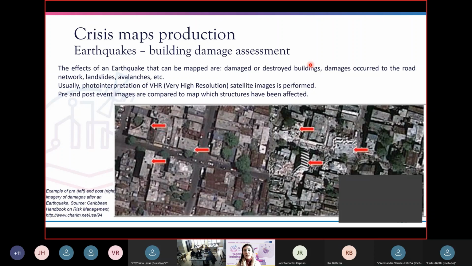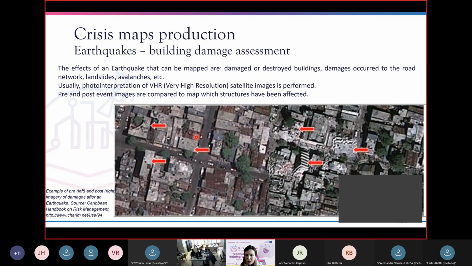So in case that you want to assess the damaged buildings, what you have to do again is to compare pre and post satellite images. Here, maybe I could add a line just to show better the difference between the left part of the image, which is the pre-event image, and the right part of the image, which is the post-event one. So the arrows are pointing at the same buildings, and here you see how they look after the event. So you see that there is rubble, you see that they are misplaced. So you see that there are differences with respect to pre and post.